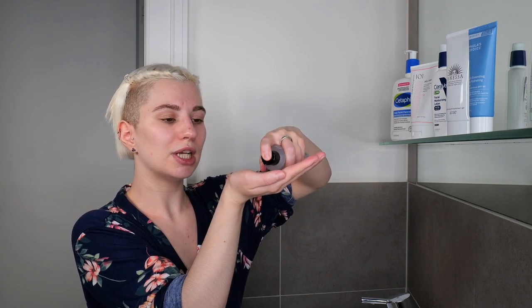When applying to your face, make sure not to get it in your eyes or mouth — if that happens, rinse with water. Avoid the eye area and keep it away from the mouth area. You can blend it down toward your neck as well. I'm using it in the palm of my hand — it's fairly liquid and you don't need a lot. I used about one and a half pumps, rub them between my hands, and evenly apply it all over my face and neck.